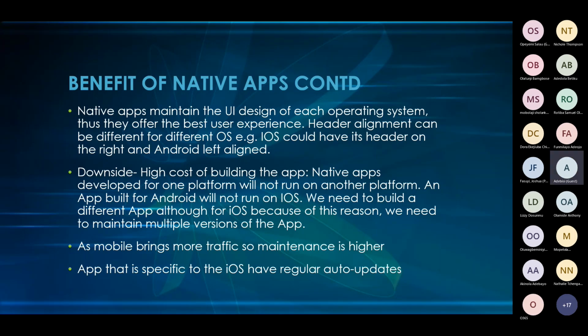So, and that is why even when they are doing maintenance, we need to maintain multiple versions of the app. You have to continue maintaining for different platforms. Android is different from iOS. If iOS has an upgraded version, you just have to go to the iOS versions and do your maintenance there. If Android has not made their own version, you don't need to do anything there.